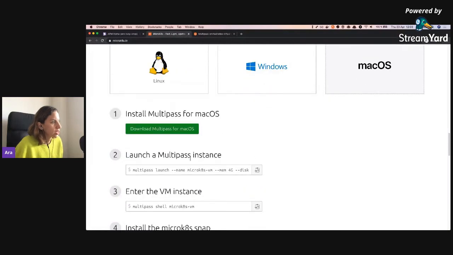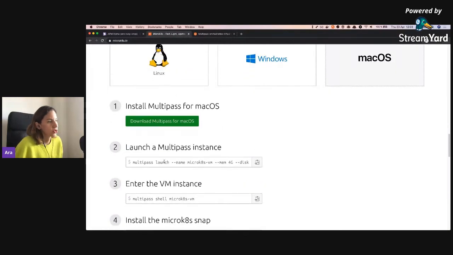The first thing it says is to launch an instance, which will have a name and some memory, 4 gigabytes here, and 40 gigabytes of disk. So let's copy that and do that. We are not going to change anything, not even the name, just try it that way.